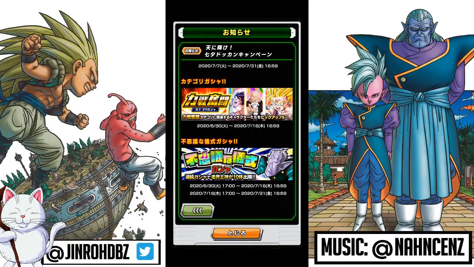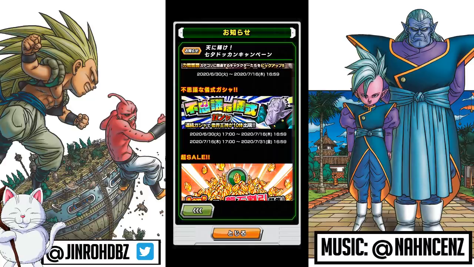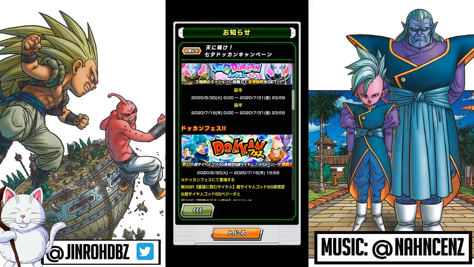Alright, so this is the all-out category, which is the new one coming out with the new unit. That's the discount category banner for that. Elder Kai banner, not really that important, so we don't really need to dive into that. Hopefully, they do have some really good sales here. I need to actually re-up my stone count a little bit, because I do want to go somewhat heavier on the Dokkan Fest coming up here.